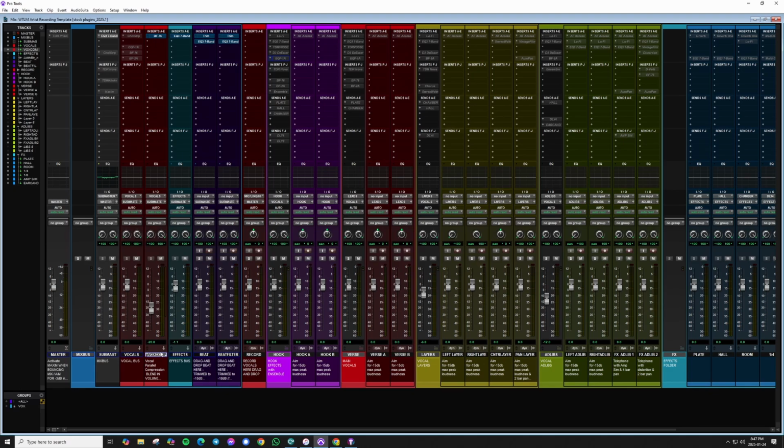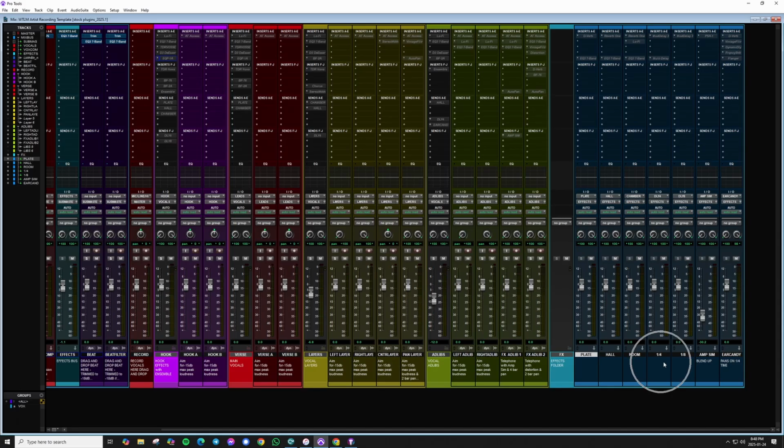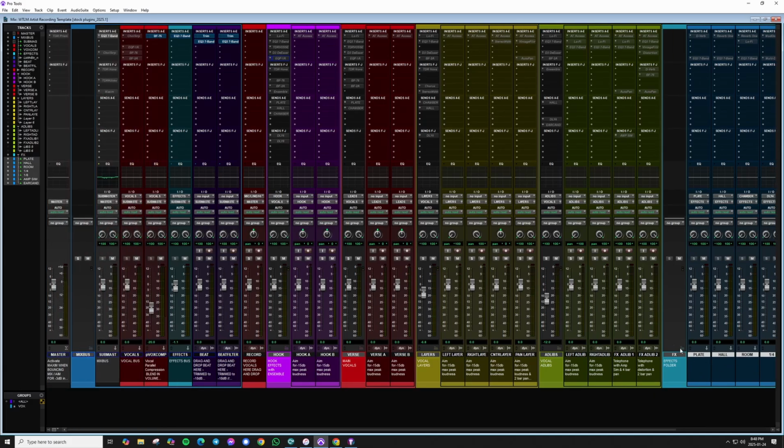And then also you're going to be able to affect the volume of all of the effects that are being routed in the template. You see this over here on the right hand side. We have plate, hall, room, quarter note, eighth note, amp simulator, and ear candy. All of that is being routed to this effects fader. So this is where all of the effects from all the vocals are going to be meeting. And then from there, you'll be able to reduce and add and EQ and shape it and all that.